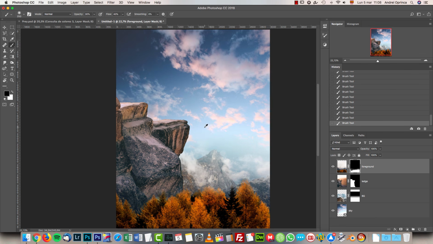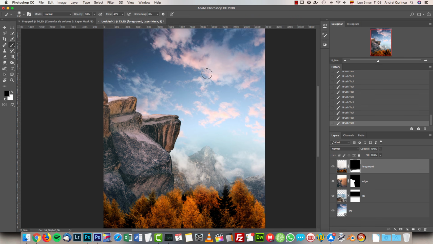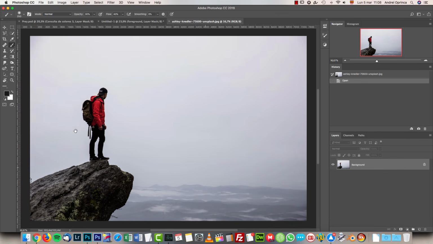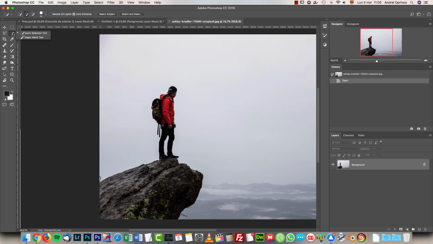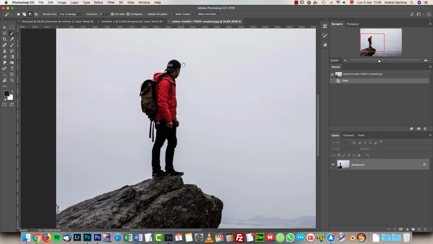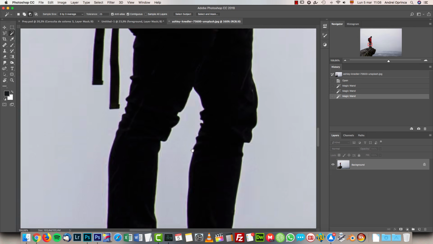Now we have to add, well, a couple of things. Our man standing there and that bird of prey. So let's go back to our stock folder and start with the image of the man. And it's really easy to extract, as you can see. You can use the magic wand tool. I use average 3x3 and tolerance of about 25. I think that will work well. And contiguous option checked. And just click on the background, and this will select pretty much everything. And also select the inside here.